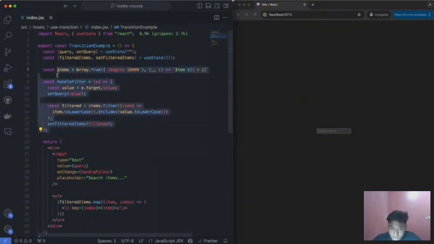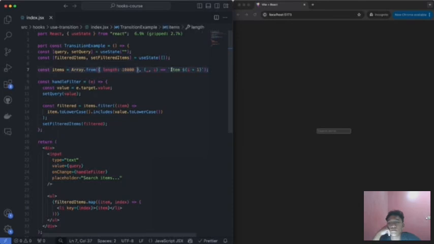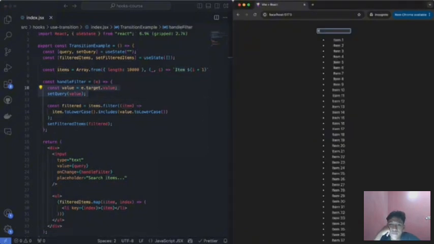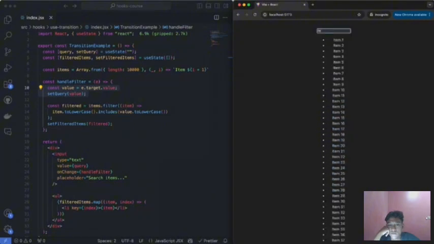So you notice here, what this component basically has is an input, which searches and filters through a list that we generate automatically over here. This list has 10,000 items, and all of the items in the list are basically just the word item and then the number of the item. So as we type, we're able to filter for the specific items that we're writing, right? For example, if I put one over here, there's only one item with this because there's 10,000 items. But it will automatically filter everything, but it does feel a little bit not smooth.